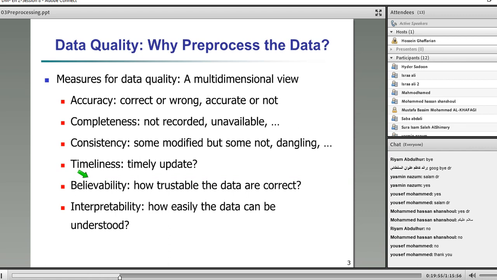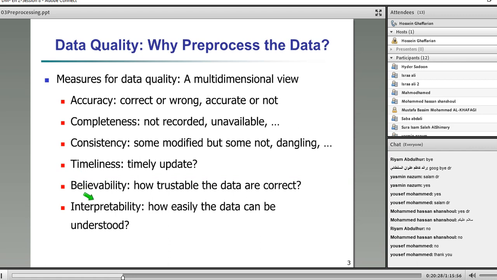I know that during history, the temperature is a number between 20 to 27. Can I believe 13? Or can I believe 41 degrees Celsius? Are these data correct? Yes or no? It's another measure.